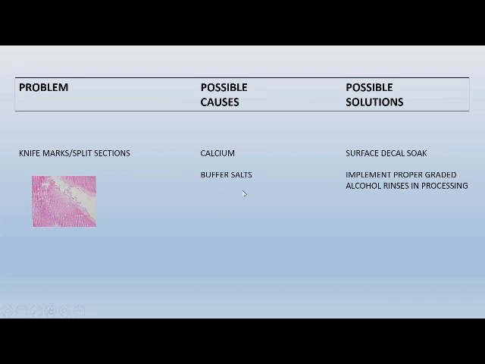Buffer salts. This is a very interesting one. I experienced this once. There was a lot of grit in my tissue, and what we learned was that we were putting our 10% formalin straight into a high concentration. When we were on the processor, we were washing it in a high concentration of alcohol. Precipitate was forming right in the cassettes, right in the tissue where the formaldehyde was. Simple fix: go to a lower graded alcohol, 70 to 80%, you'll be fine.